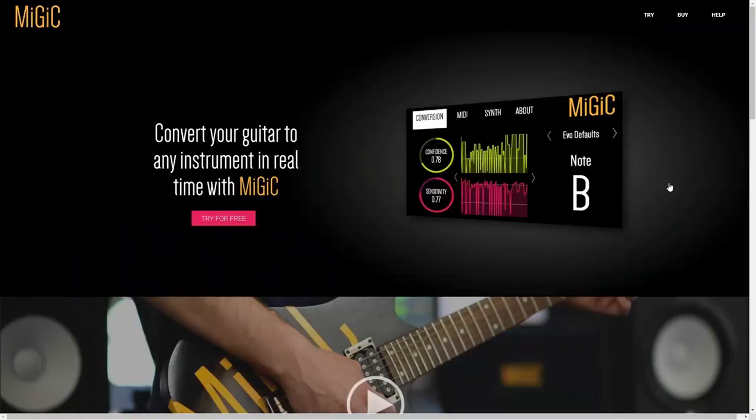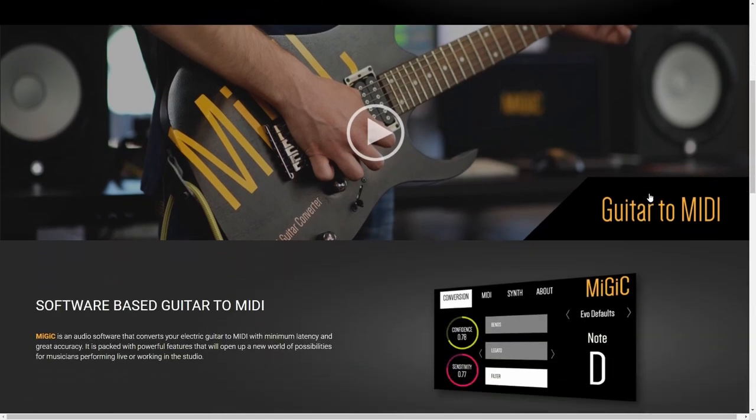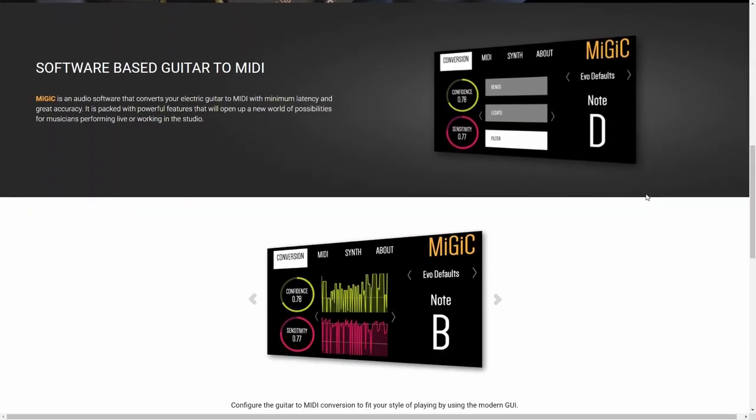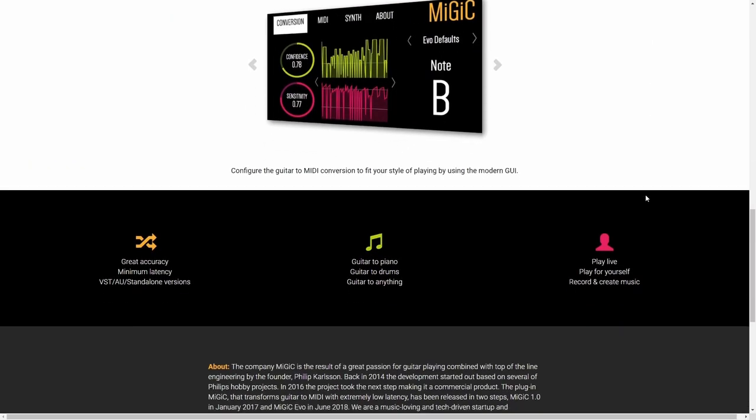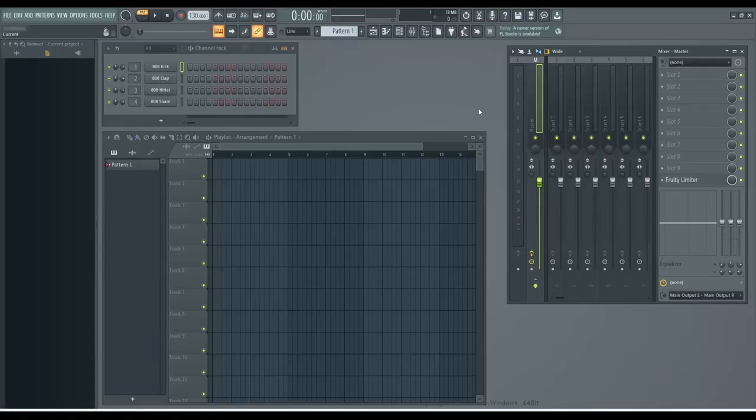There are a couple programs I open before I run the game. The first is MIGiC, which is a plugin that converts live sound to MIDI. It's meant for electric guitar, but it works well with harp too, maybe because they're both plucked instruments. To access it, I open a new file in my digital audio workstation, or DAW, set my input to Complete Audio 6, and put it on a track.